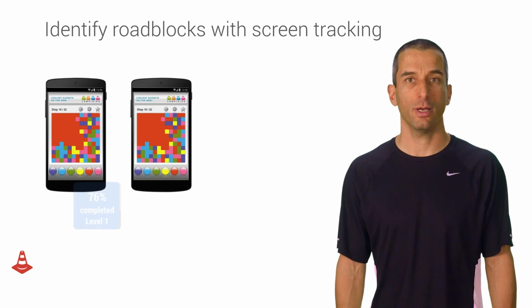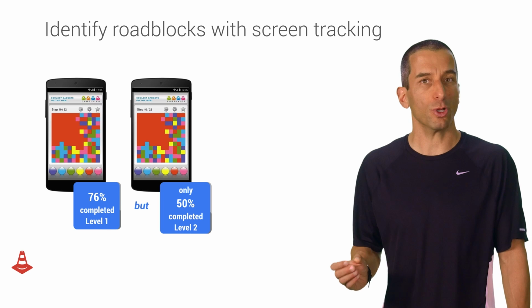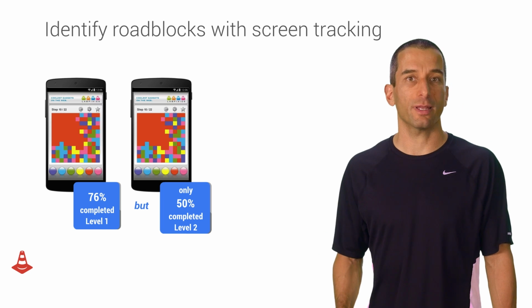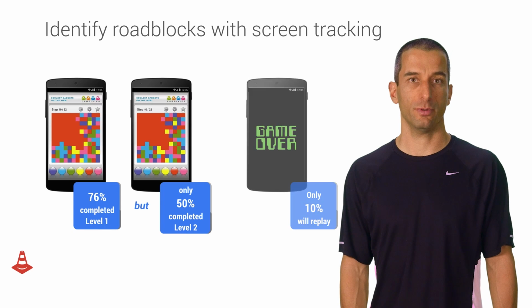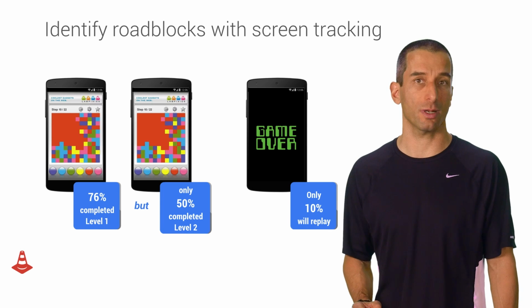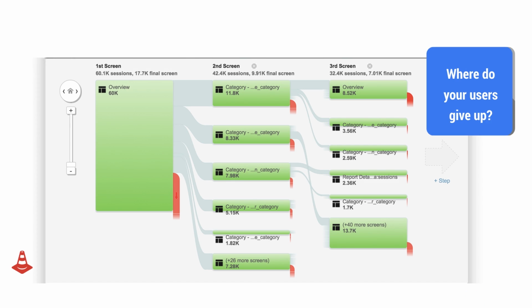For example, if each level of a game used a different screen, you could track what percentage of people pass through each level. If there's a level that has a massive user drop-off, that may indicate that there is a technical issue associated with that level, or it is just too hard. Monitor your behavioral flow report. It takes your screen tracking and event tracking and combines them in a visual user flow.